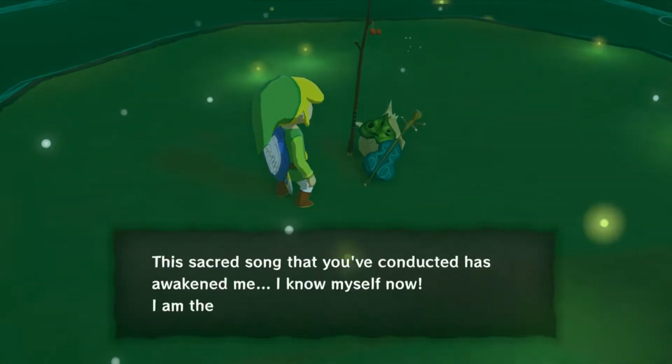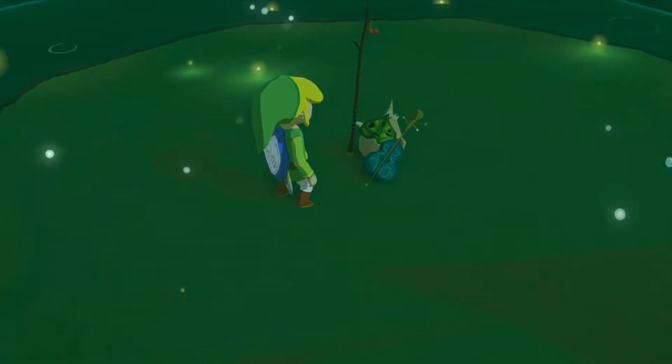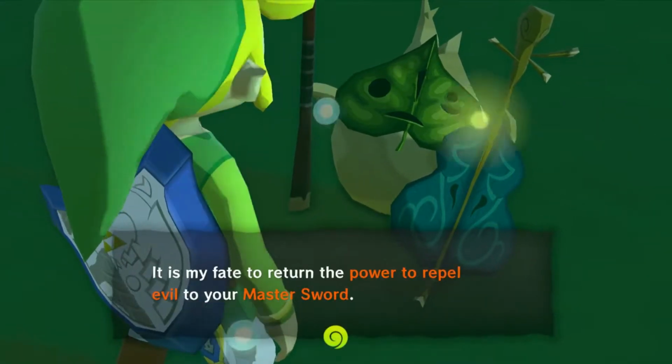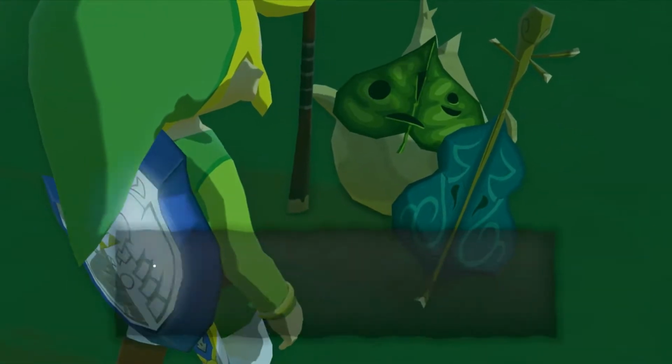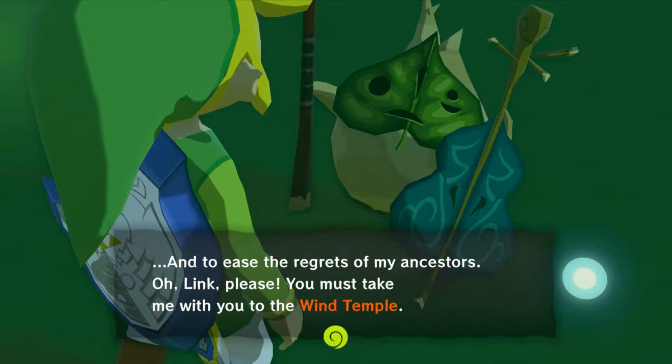Link, the sacred song you've conducted for me has awakened me. I know myself now. I am the sage of the Wind Temple. It is my fate to return the power to repel evil to your Master Sword and to erase the regrets of my ancestors. Oh, Link, please, you must take me with you to the Wind Temple.